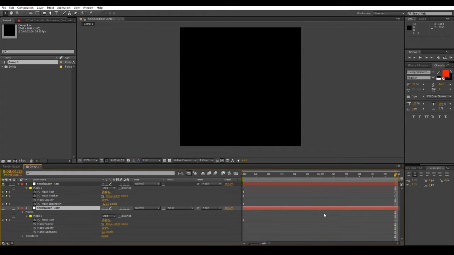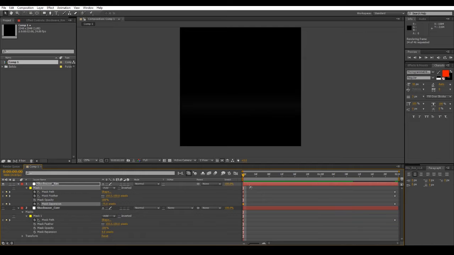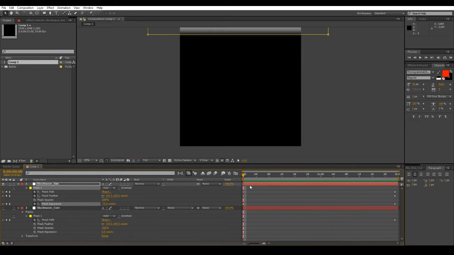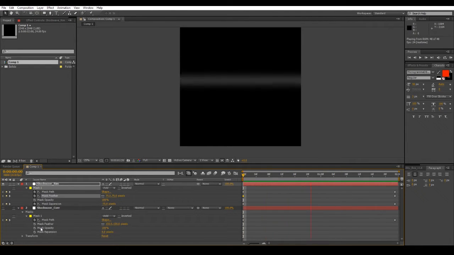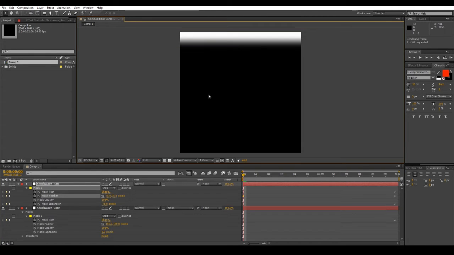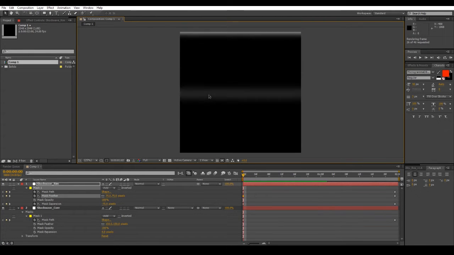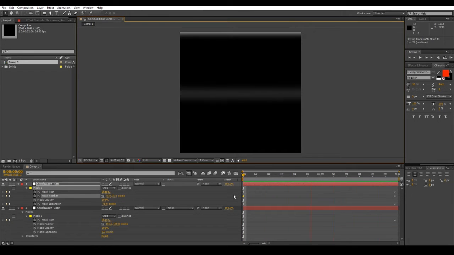Alright, looks pretty good. Maybe I'll decrease the expansion to -75 pixels, because we kind of want this rim to be kind of thin, and we'll also decrease the feather amount as well. So -75. Yeah, that looks alright. And with the two elements combined, we get something that looks kind of like this. This is all happening over 2 seconds.